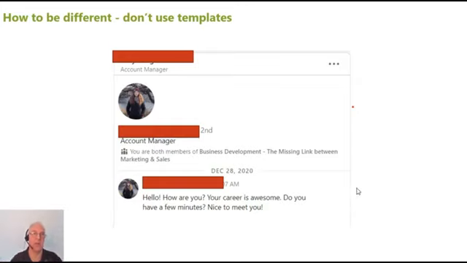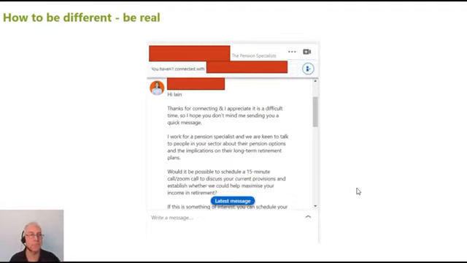And you just fall into that bracket of looking like everybody else who's trying to sell on LinkedIn but doesn't actually know what they're doing. So don't use templates. We never give away our messaging templates because the minute we do, they lose their value. Why would we give away the gold dust that our clients are actually paying for, because it devalues our service to them as well? Every customer we get has different messaging bespoke to them. So please don't use templates if you're trying to sell on LinkedIn.